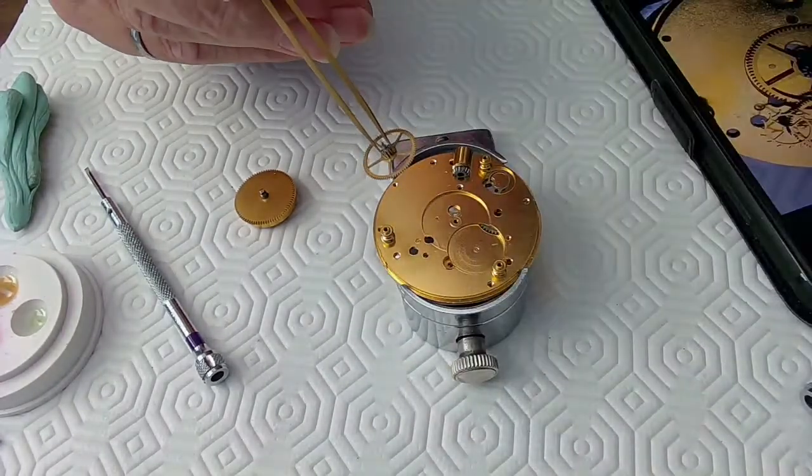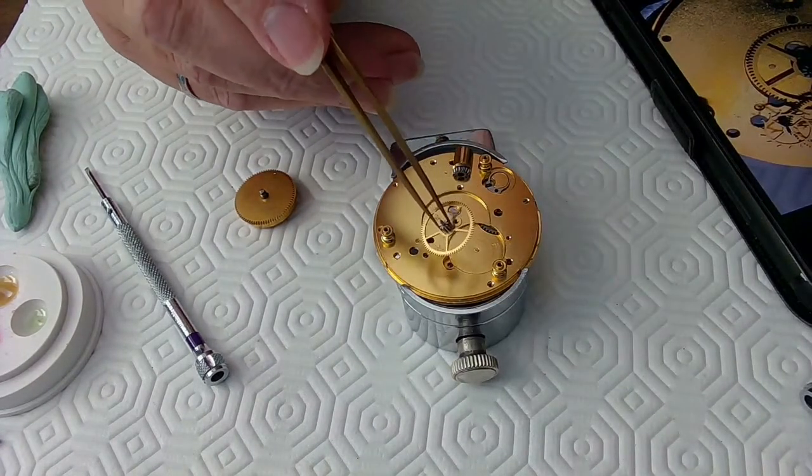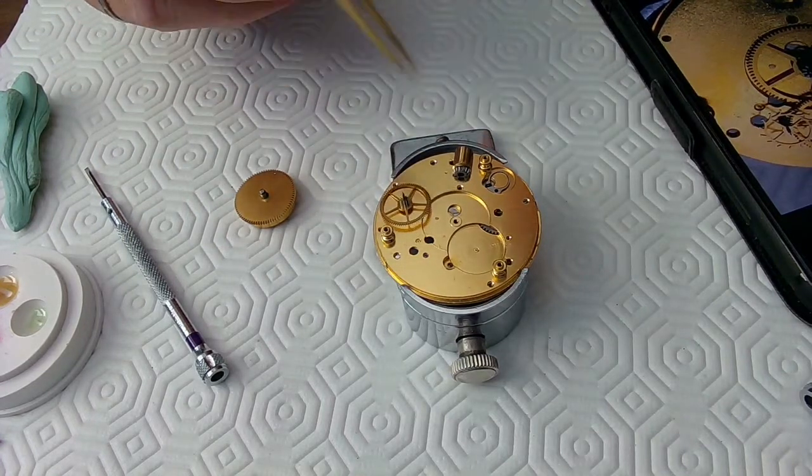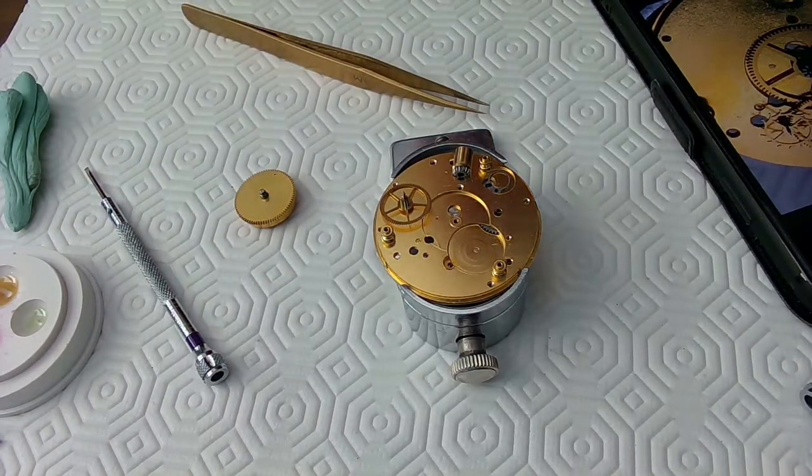Now, somebody said a long time ago, it's orientate. And I said, well, it's either orientate or orient. So one or the other.